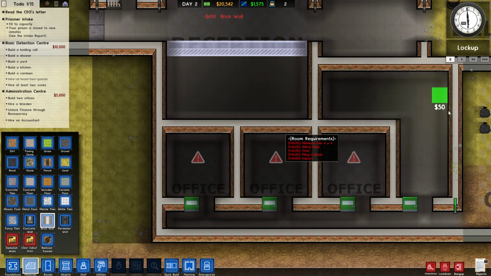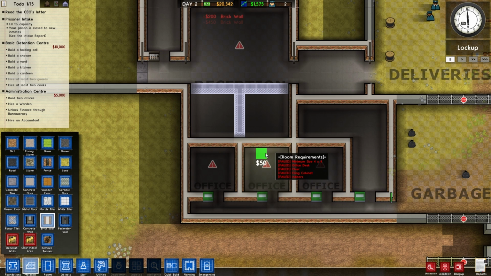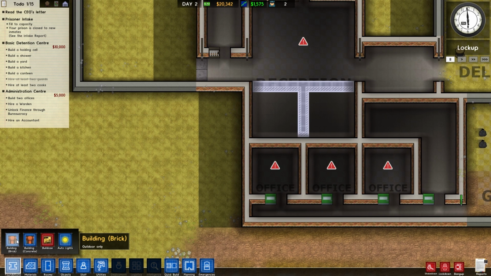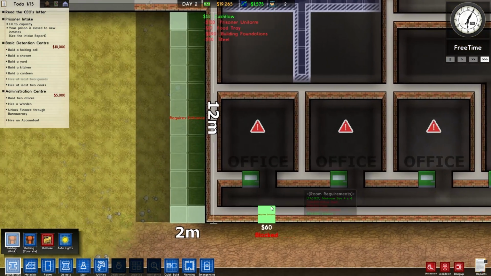I think having a couple of offices there would be a good way to save space. It is dangerous, but if anything, I guess I could use this as a corridor. That's always an option. Have the door to this office be here, have the door to this one be there. I think we'll do that instead so that the offices are still in their own area. So let's do some foundation there.